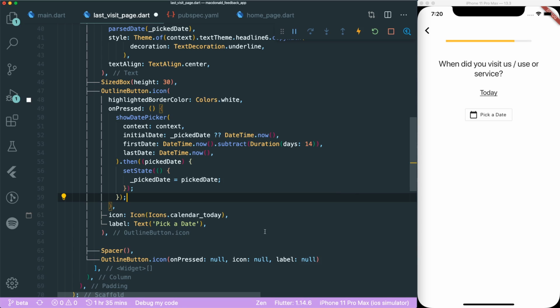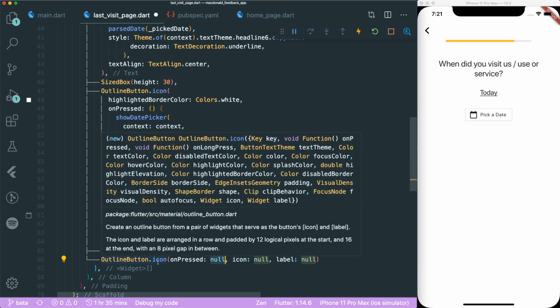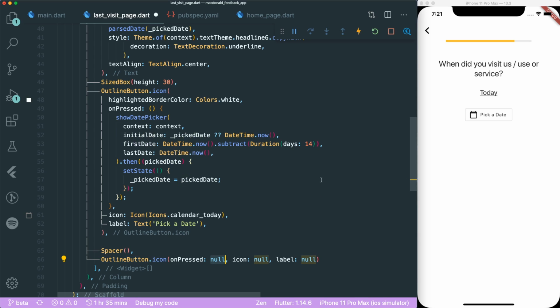Okay, maybe I should do a pull request on this. So technically you can do an outline button. Our label is a widget, 12 pixels at the start, icon is at the front. Because I want my icon to be on the right.